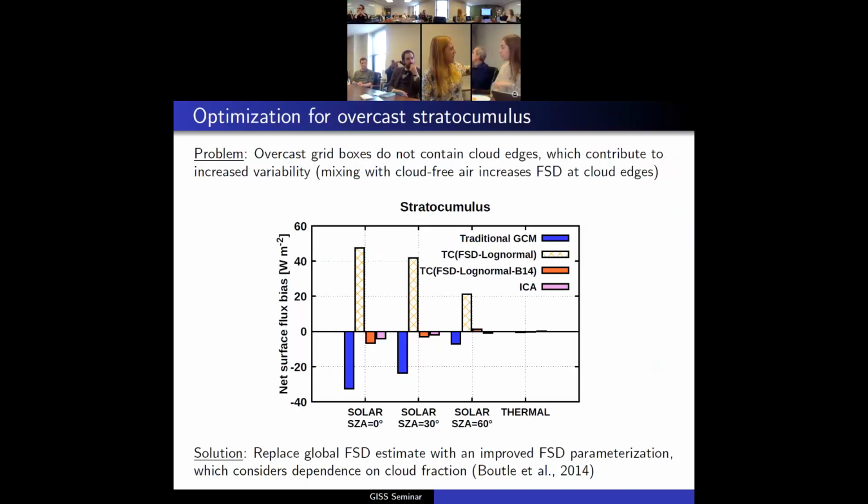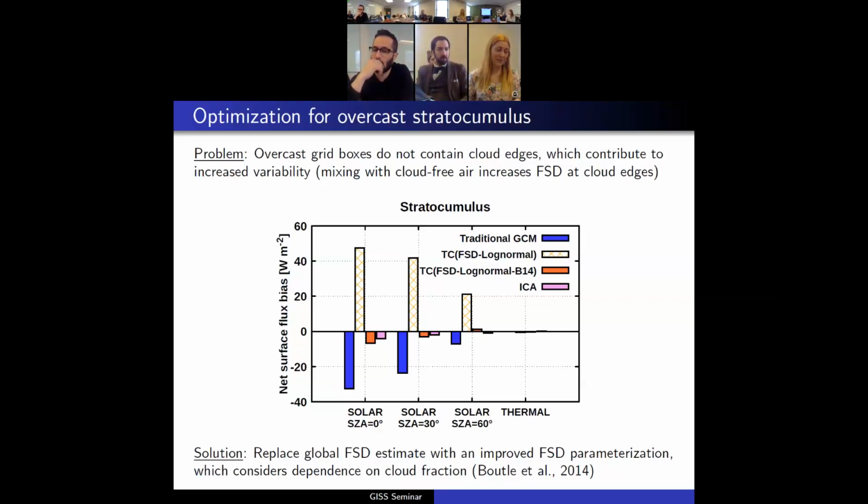As you can see here, I'm showing the two results, Tripleclouds. So for Tripleclouds, here I was using the global estimate, and it worked really bad. It even resulted in a larger bias than the conventional GCM calculation, which means that if you introduce a wrong degree of inhomogeneity in the Tripleclouds solver, like too strong or too weak, you can even end up with a result which is worse than the conventional plane parallel solver. And so you have to be careful when you set up these parameters.